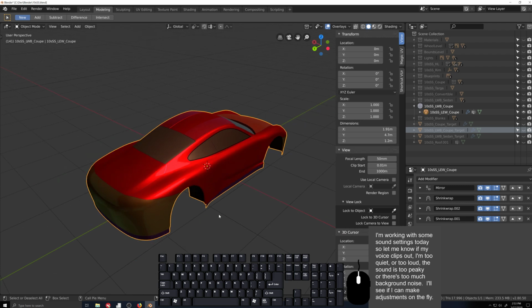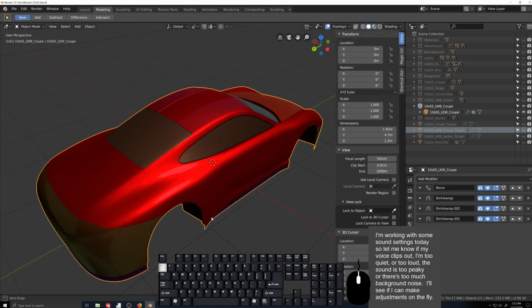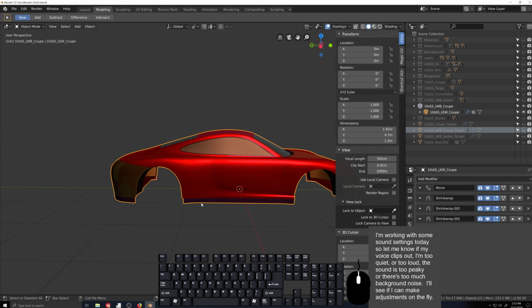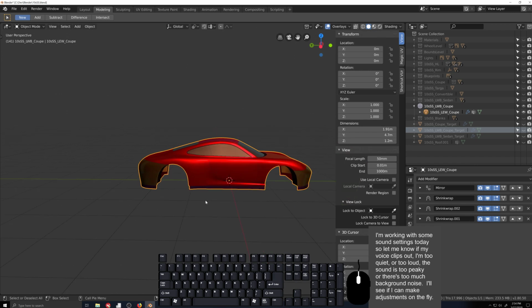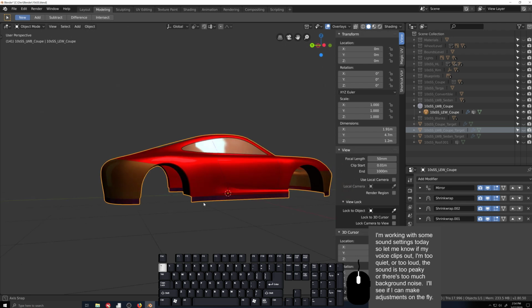Just make the hood long. All right. And that went a lot easier than I thought it would. As the four-door turned out to be the biggest nightmare, I thought this was going to be a bigger one. I'm kind of happy with that.